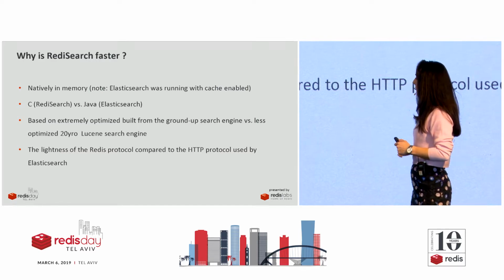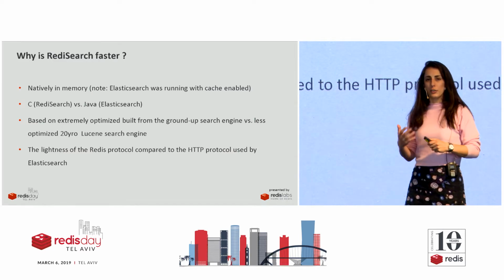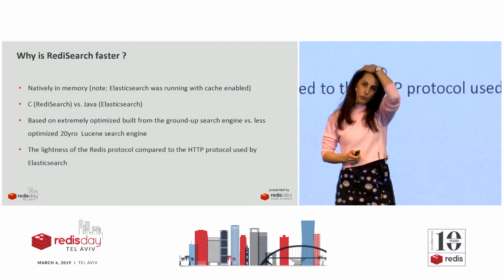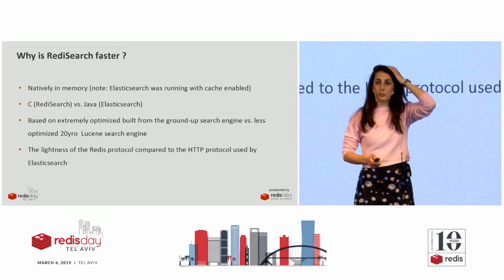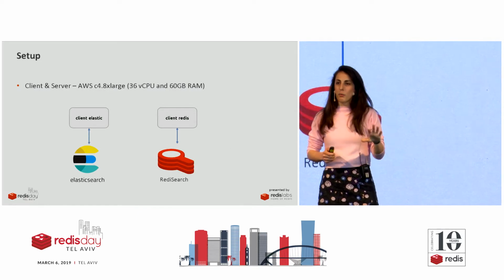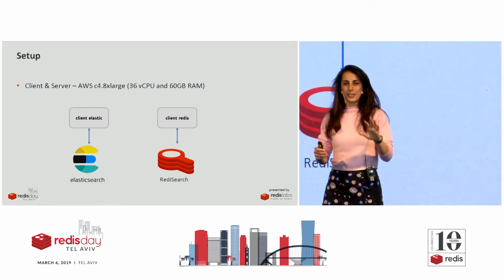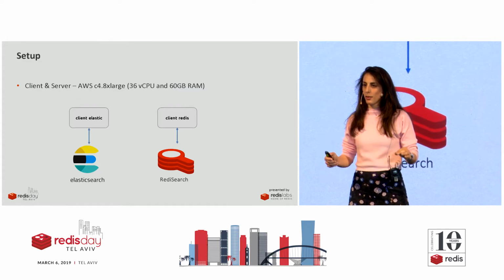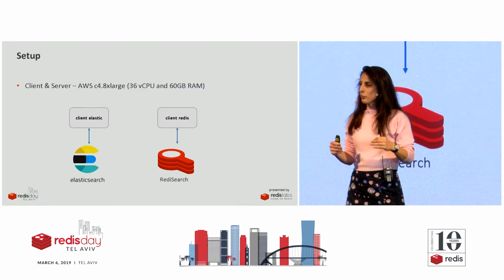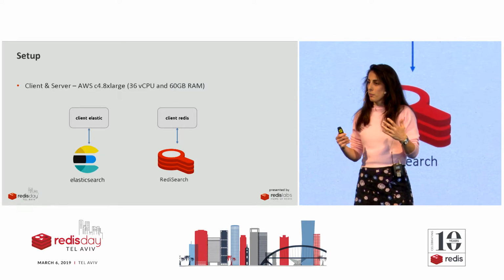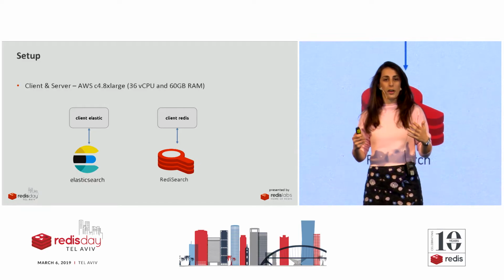And last, the lightness of the Redis protocol compared to the HTTP protocol used by Elasticsearch is also a reason for the performance differences that we observed earlier. Very cool. Okay, it's important to say that all of the things that we're doing at Redis Labs is open source, is reproducible, and it's important for us to share with you the setup that we're using, so if you want to reproduce the numbers and make the comparison yourself, you are able to.